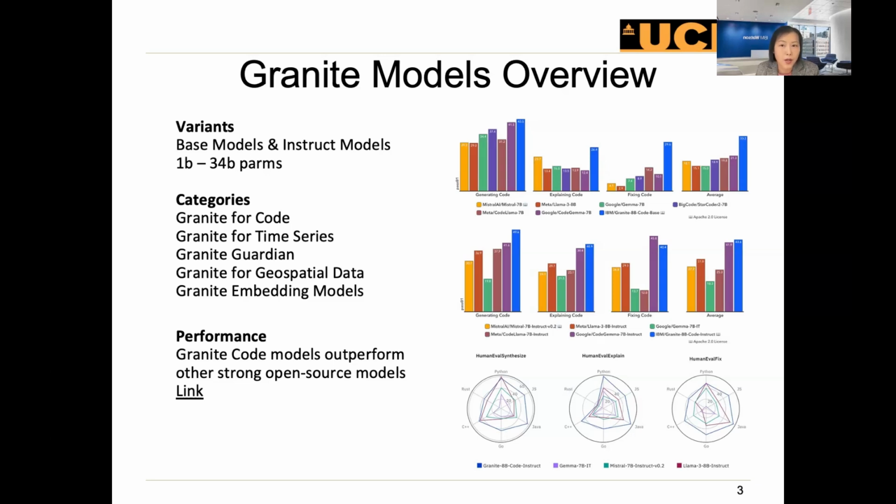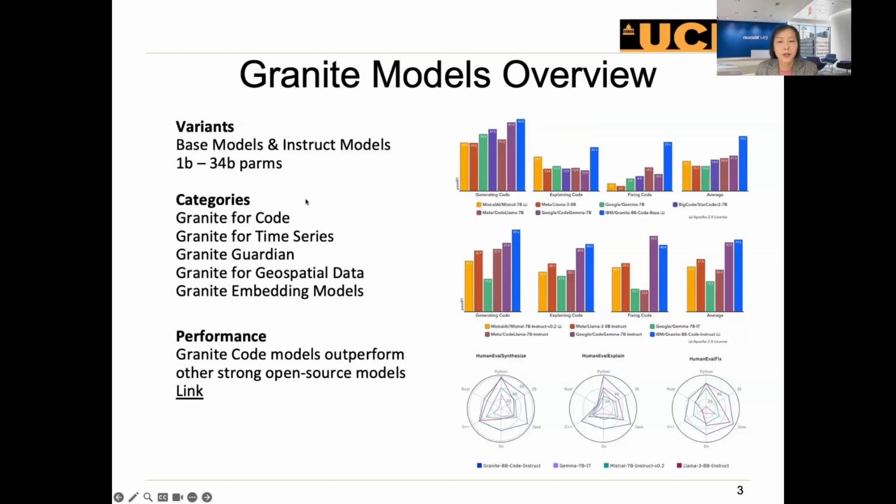And the instruct models are the fine-tuned versions. They're based on the base models, but built to be more responsive to questions and specific instructions. From these variants, we also have many different parameter settings, from 1 billion parameters up to 34 billion parameters, really a big range of variants.